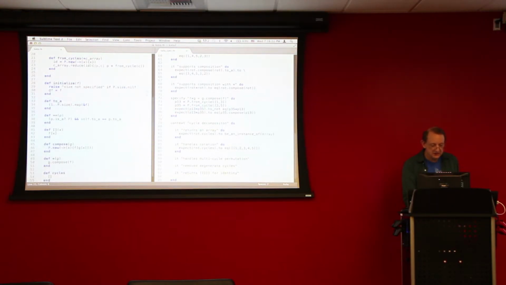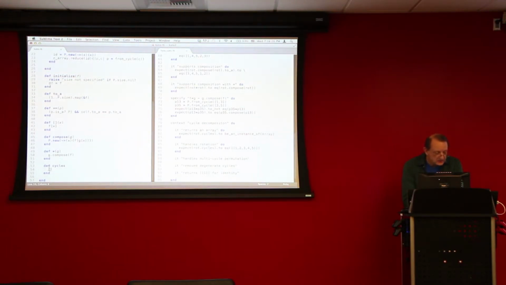So now let's start to implement this. We can start out by defining a variable cycles to be an empty array. And then the next thing we can do is take self to array to have something to work with.